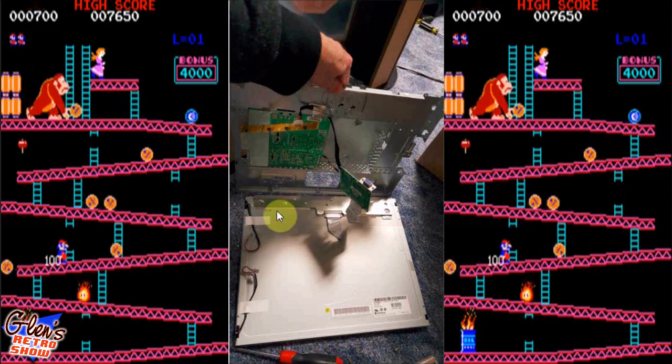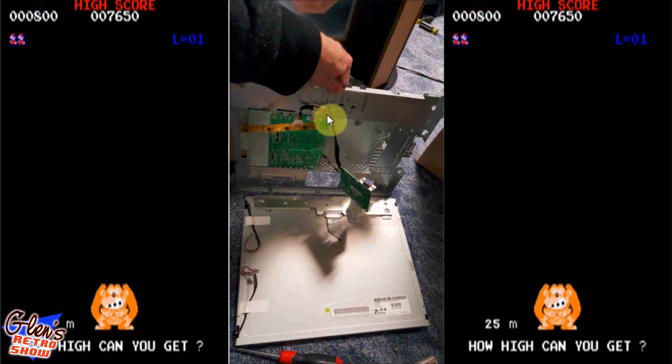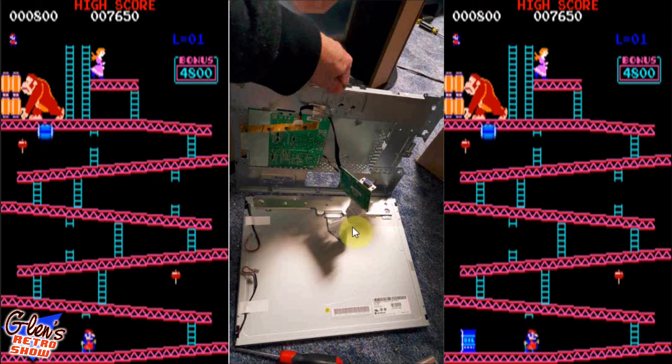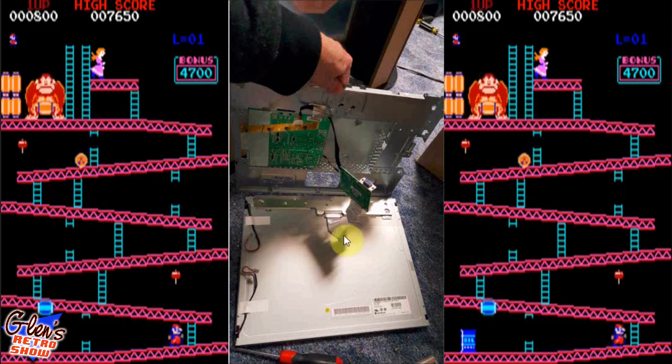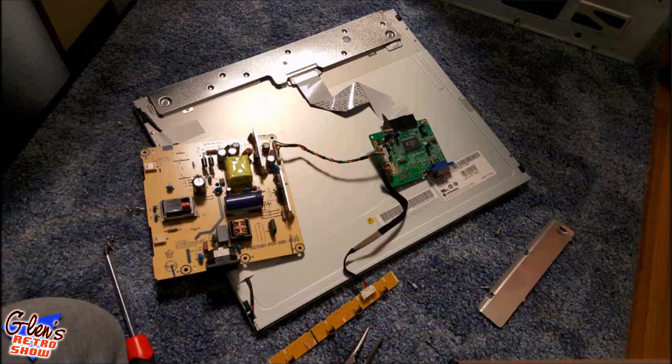But you can see right here, the panel has one flex cable going to the VGA board, and then it feeds power from this board, and this is the little control board down here. So you have to be very careful opening this up. You don't want to pull these. This actually had adhesive down here holding it down. Just have to be very, very careful in working with this type of stuff.